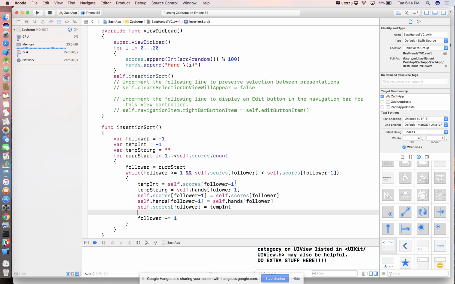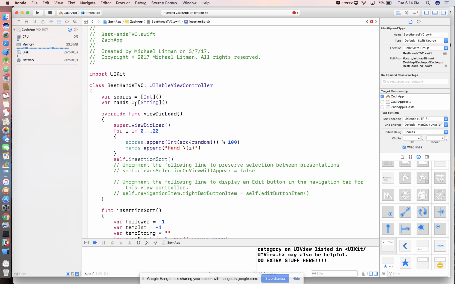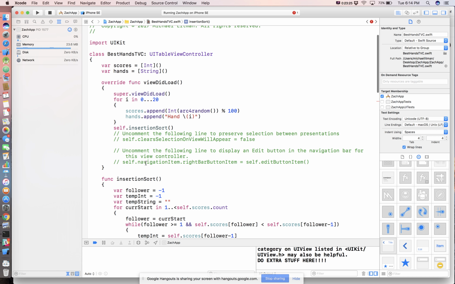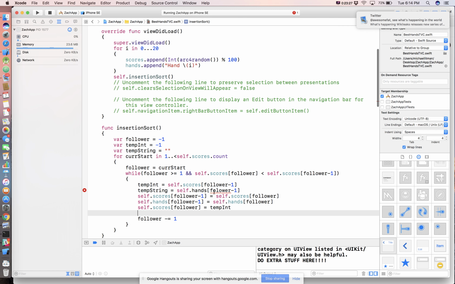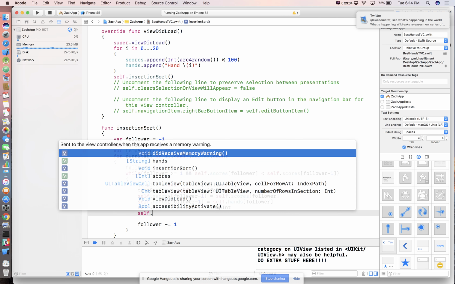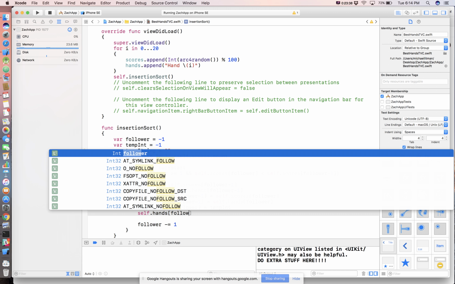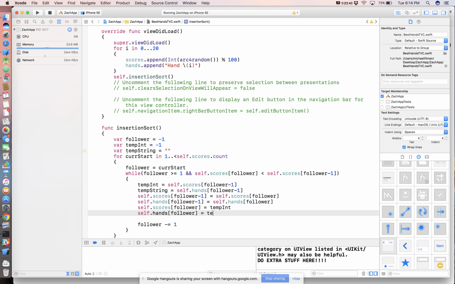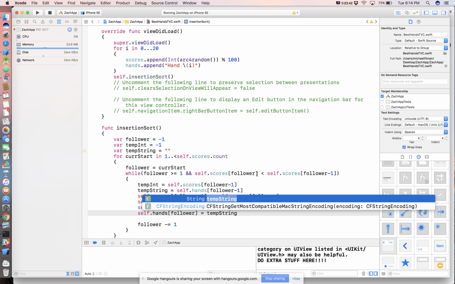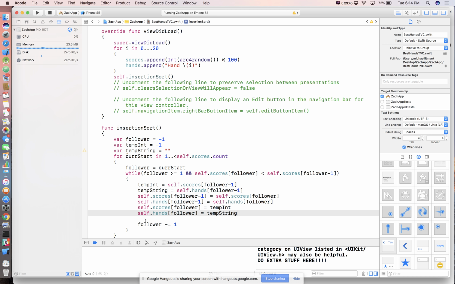I think it might be hands. Oh, did I call it hands? That's hands. Oh, but for some reason it's not. Well, I misspelled follower, that's why. And then we'll say self.hands at bucket follower is equal to temp string. All right, so now anytime we swap something in our scores, we're going to swap the same stuff in our hands.